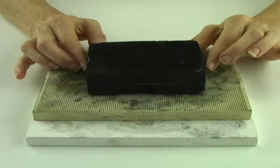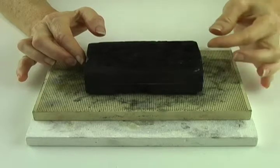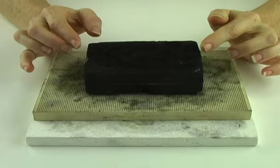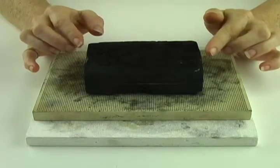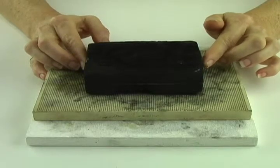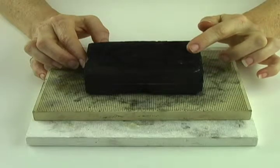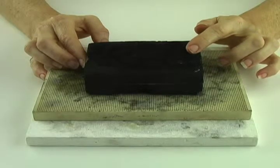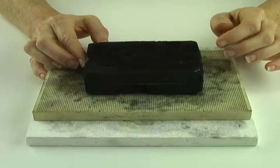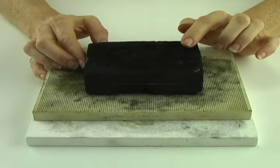This is a traditional jeweler's soldering surface — this is a charcoal soldering block. It is charcoal so it's a little bit messy, but it's a great surface for soldering because it absorbs oxygen. Oxygen, when it combines with copper, creates something on the surface of the metal called cupric oxide. If it's heated long enough and hot enough, it can cause something called fire scale deep in the metal that has to be ground off. So this surface that absorbs oxygen helps to keep that from happening.